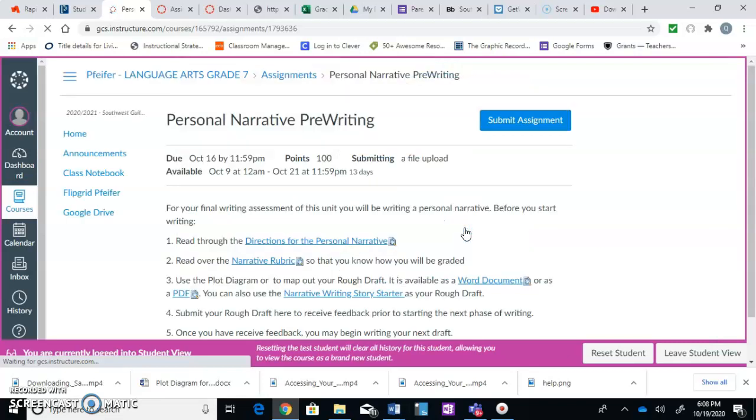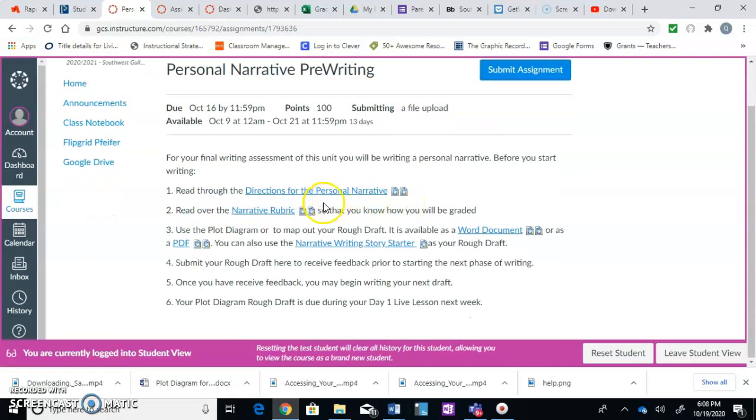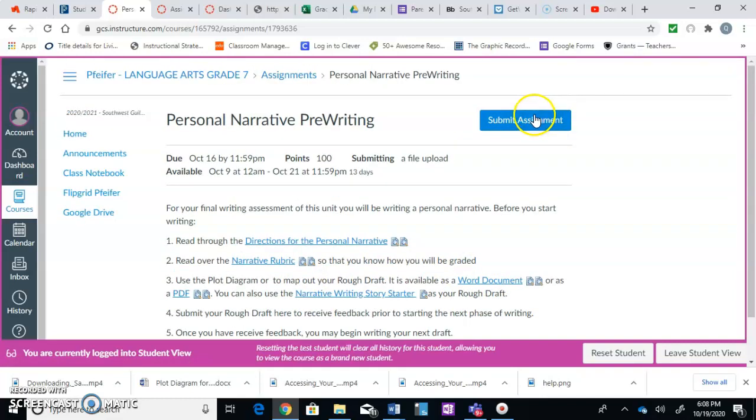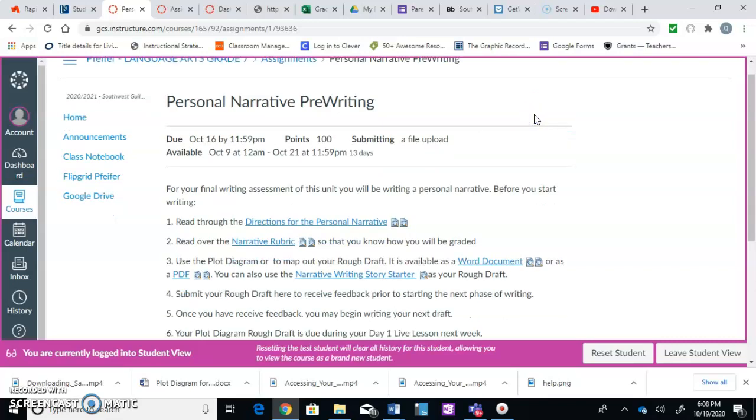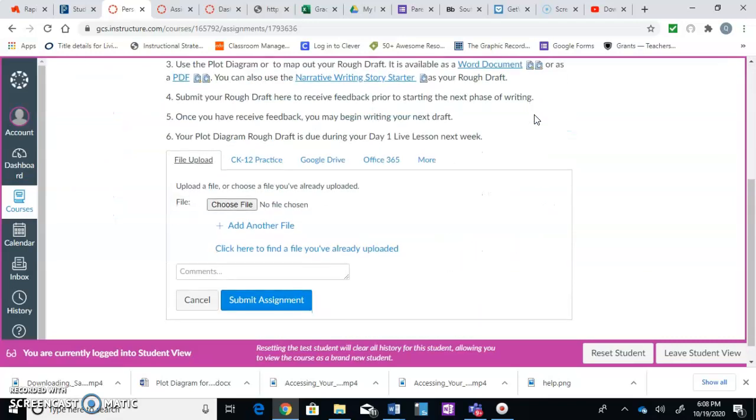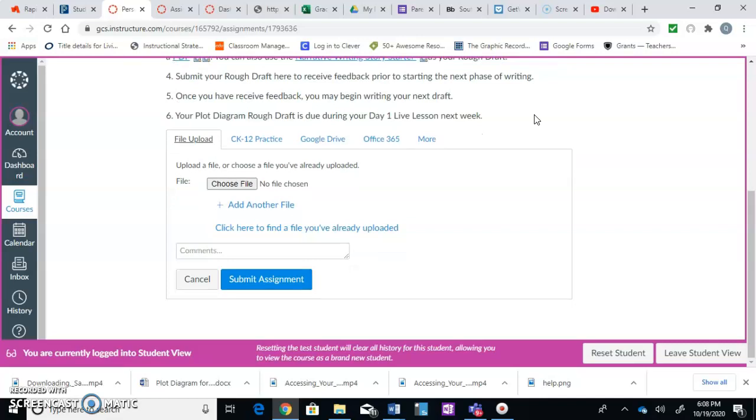after downloading versus something that you would have just created on your own. All right, so here we have something that you would have downloaded, okay, your Word document, your plot diagram. You're going to click on that blue button, okay, and that's going to take you down here. You got to scroll down to get to the uploading options. Now, you're going to have 3 different ways that you can upload your file.